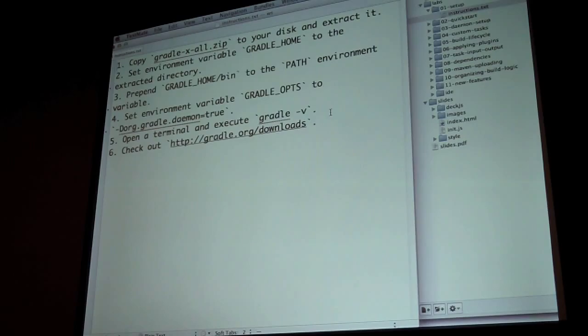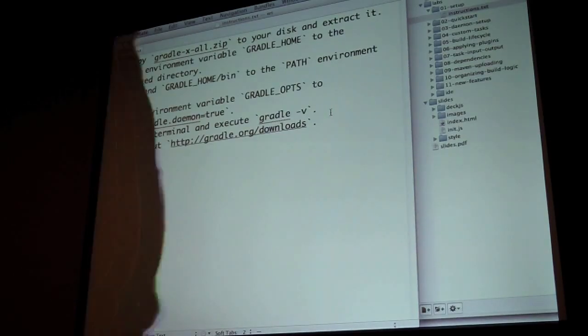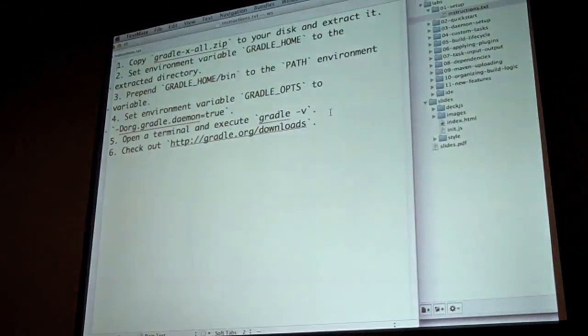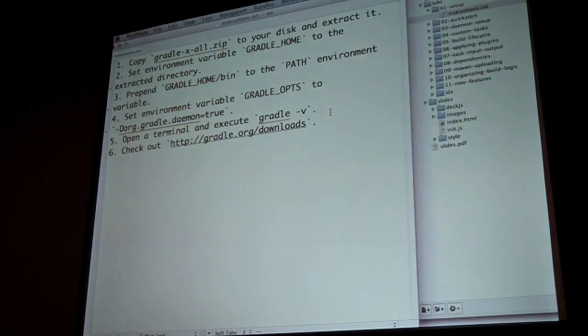Okay, did you see some output? Gradle -v. So you needed to unzip that Gradle distribution, right? I hope I was clear on that instruction. I gave you a zip. If you unzip that, you get that thing. There is the Gradle distribution. Unzip that again, and then set Gradle home to that. I hope you figured that out.